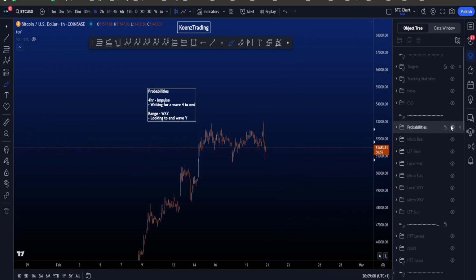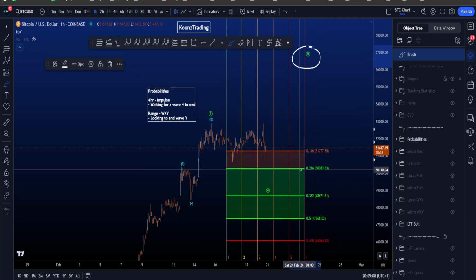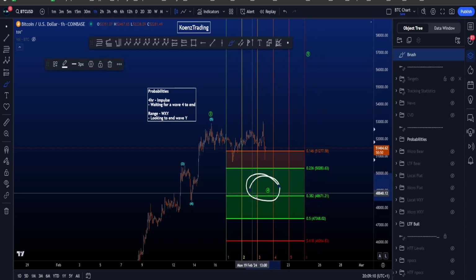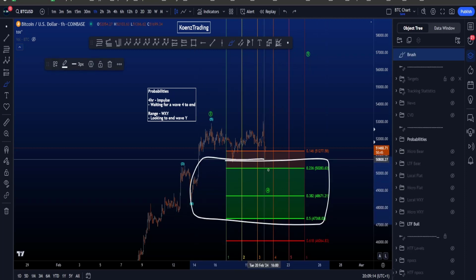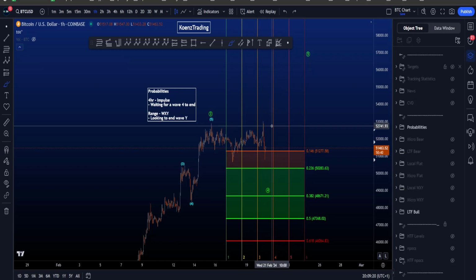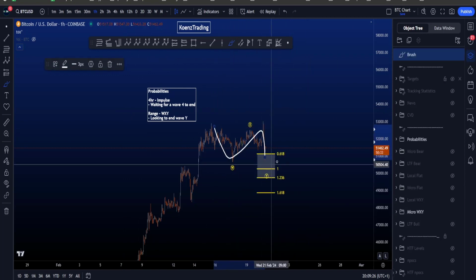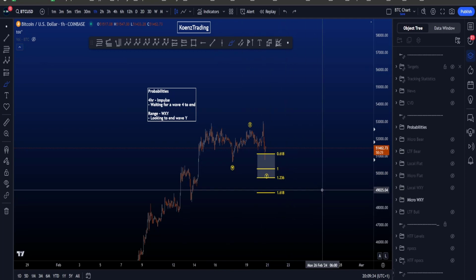So if we then look at the probabilities of the different time frames, on the 4-hour time frame, the highest probability is that we still have more upside to go, and we're looking for a wave 5. But first, we are waiting for this wave 4 to end, and we're going to keep an eye on the support area just below the common target area for a wave 4. And of course, we observe the reaction over here, because if we do see some strength, well, we might already go up for a wave 5. In the range at the moment, the highest probability scenario is a WXY. We entered the common target area for a wave Y over here, so it starts to become interesting to observe the reaction and look for signs of strength.